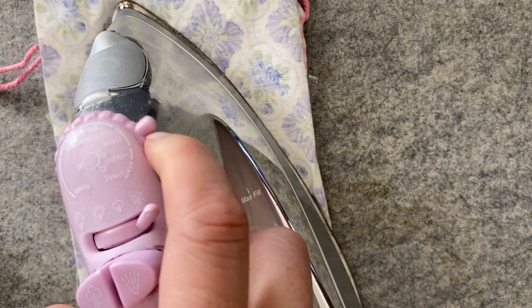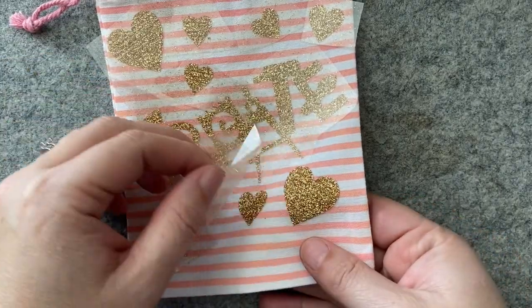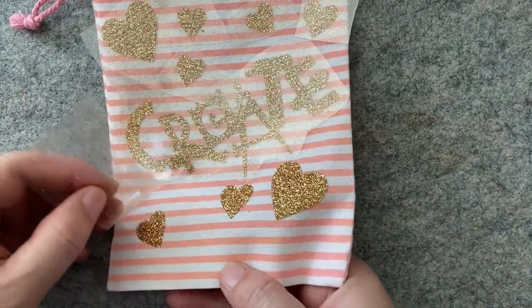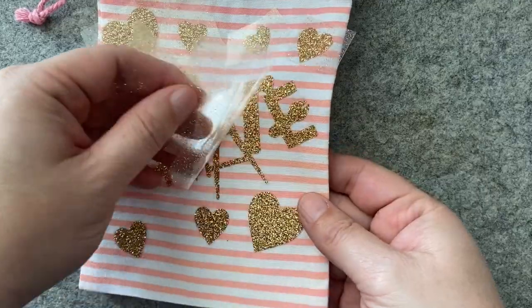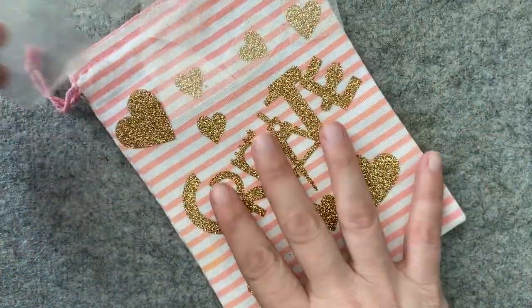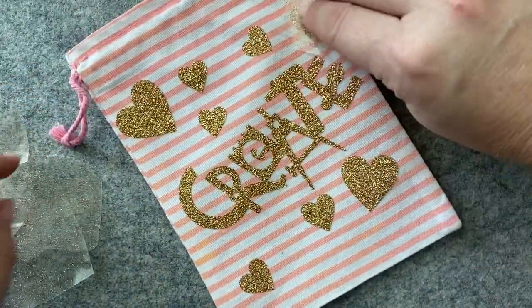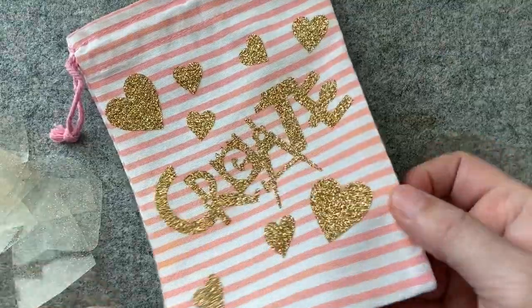So heat transfer vinyl, you want to put a little bit of fabric over, you want to place your iron and press and lift and press. Now I just turned it down a little because it was a little too hot there. And then check carefully and repeat. And then once everything is good to go and you've been checking carefully, if anything does not peel off, by the way, just put the transfer material back down, heat with your iron again until it is set.